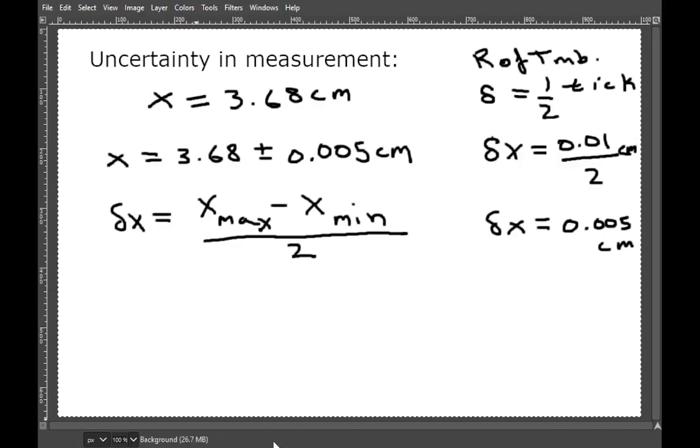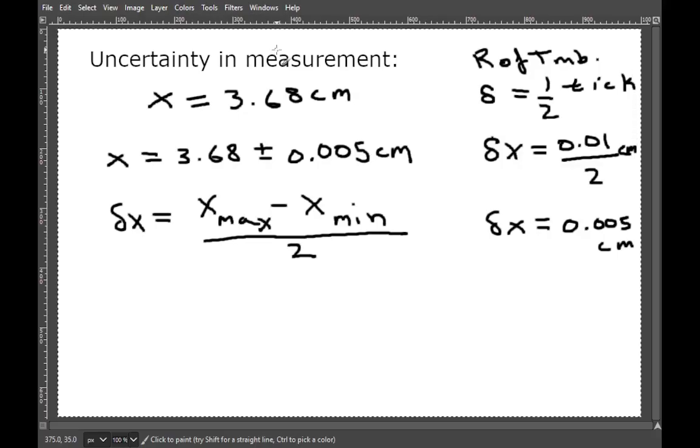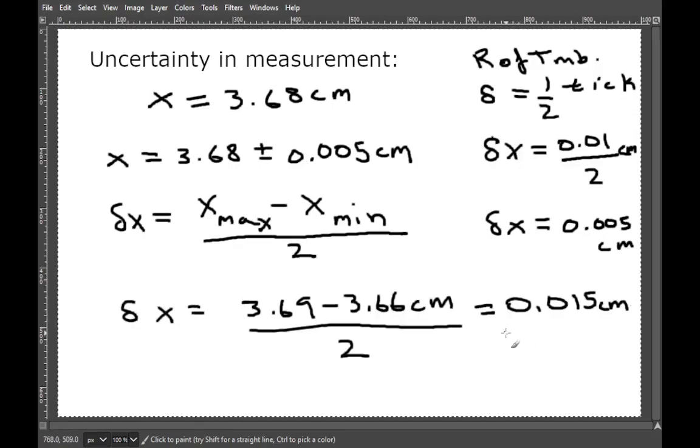So what would that be? Looking back at our spreadsheet, the biggest value is 3.69, and the smallest value is 3.66. So my delta x comes out to be 0.015 centimeters.